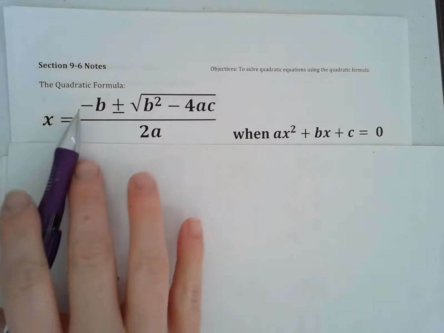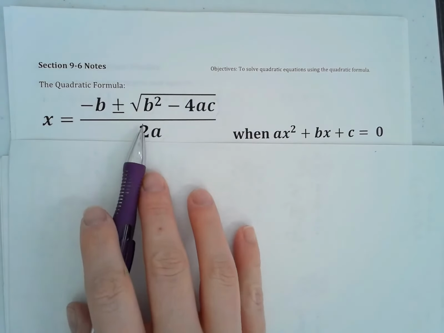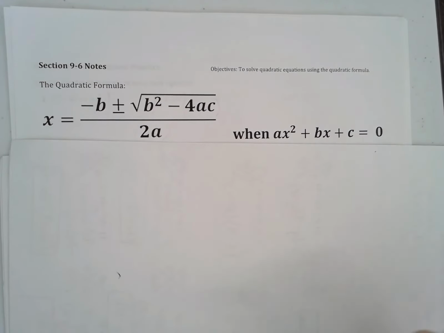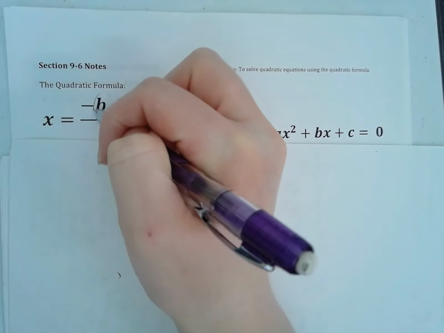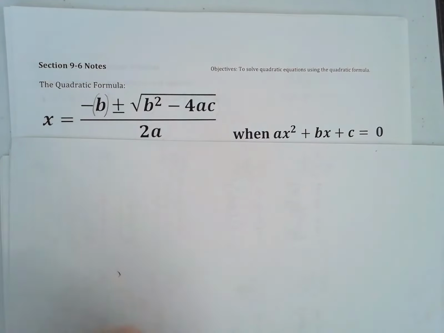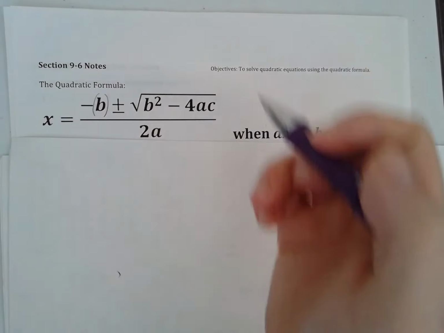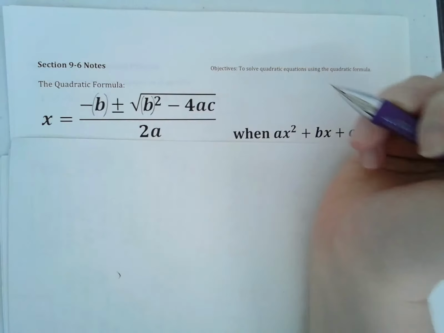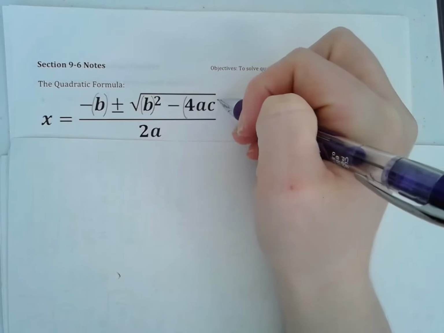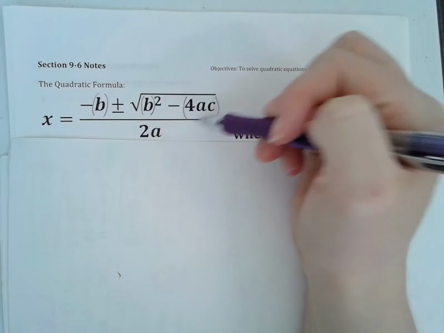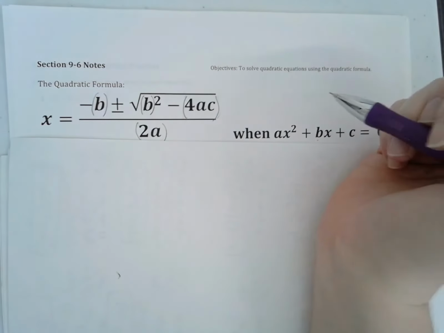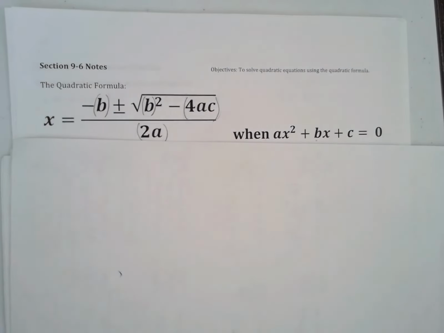So here we have x equals negative b plus or minus the square root of b squared minus 4ac all over 2a. So the first thing you're going to want to do is put parentheses around just the b part. When you type it in, negative, parentheses, whatever your b number is, and then a closing parenthesis. Plus or minus the square root. Again, you want to put parentheses just around the b, so you put the number in there and square it, minus 4ac, so put the parentheses around the 4ac. And then at the bottom, you'll do your parentheses around 2a. So those are the sections that we're going to do today.